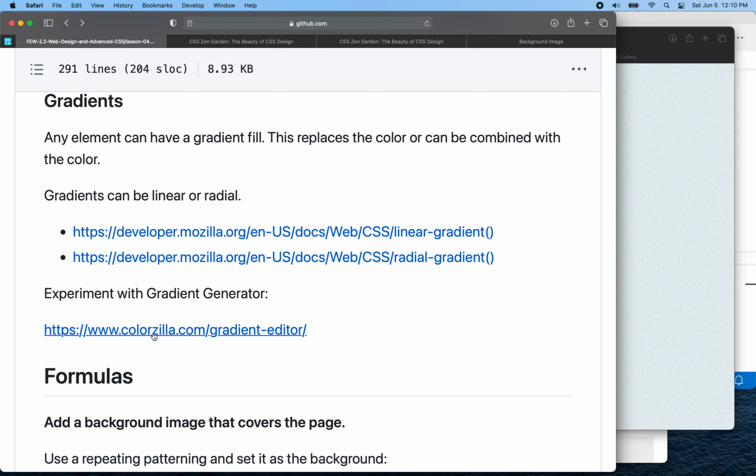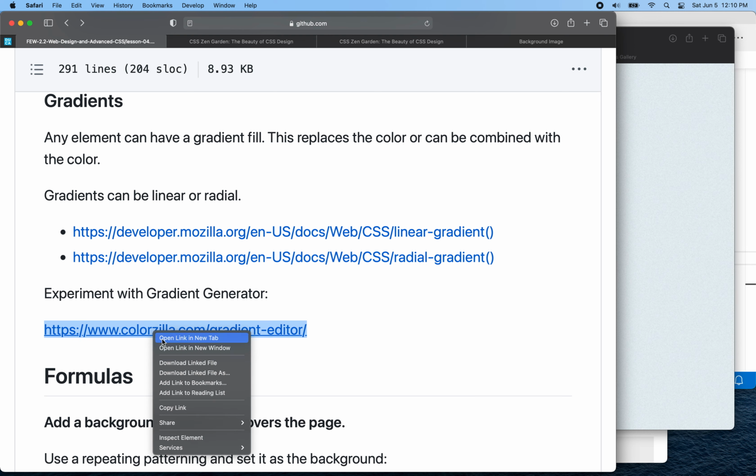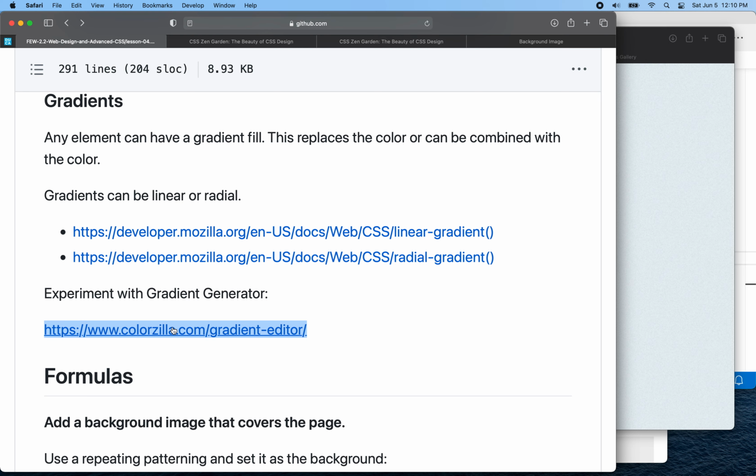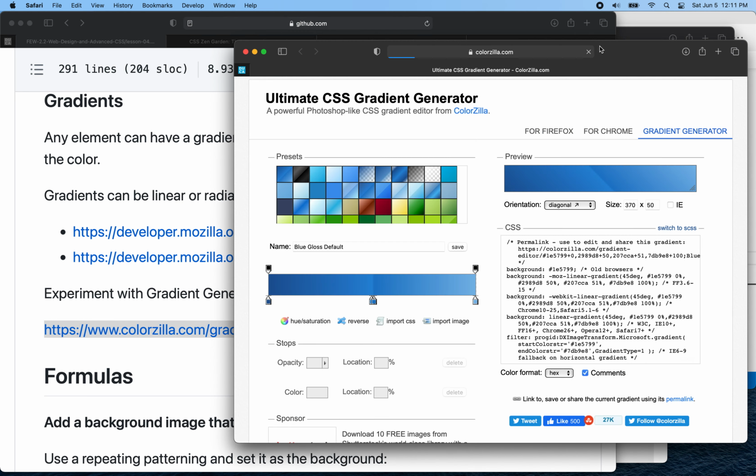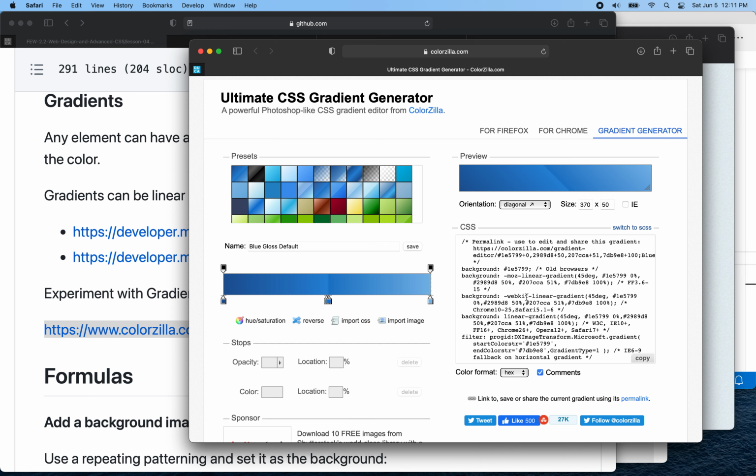This link right here links to a gradient editor, and we'll take a look at this in the next video. But you can also take a look at this here to design your own gradients. This one, there might be a better one. This one's been around for years and years, so the design of it is a little outdated. It's a little hard to read, but anyway, it's pretty good. It works well. So take a look at this and then come back and we'll continue in the next video.